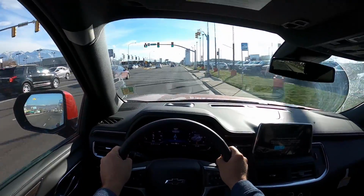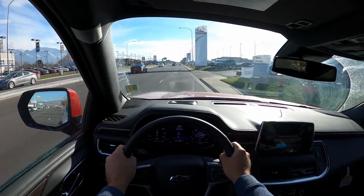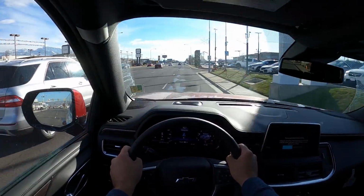Gotta love the torque out of that 5.3 V8. Again, it's not the most powerful engine on the planet, right? The 6.2 is quite a bit cooler, and you can also get the Duramax in these as well. Also quite a bit cooler. But still, I mean, this 5.3 V8 is no slouch.